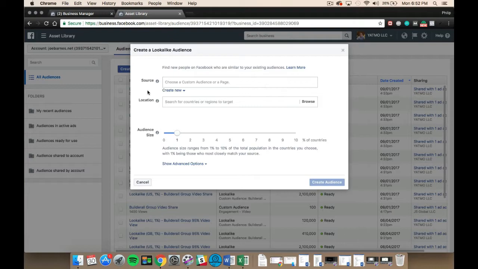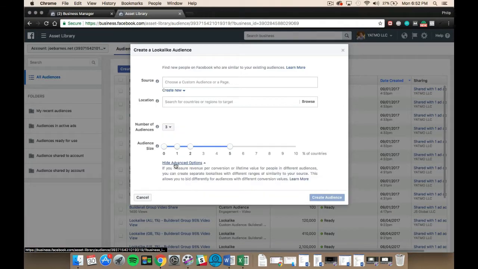Once you've got everything set up, your source, your location, and your audience size figured out, if you select Show Advanced Options, you can create multiple audiences at once, which I highly recommend. The reason is that these audiences take about 24 to 48 hours to create.